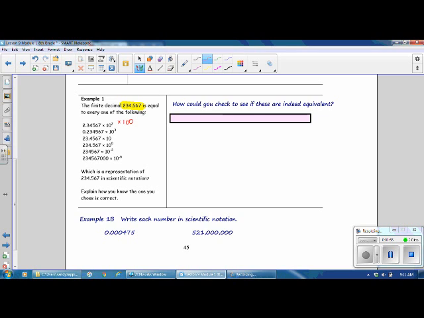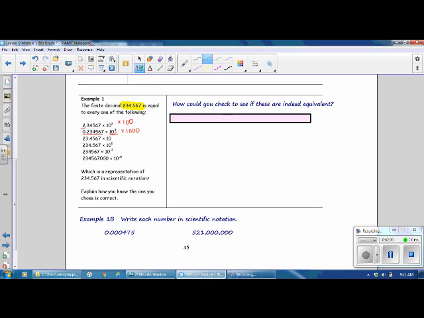In the next problem, we have 0.234567. So notice that the decimal has moved over one place. And our exponent has increased one place value. So when you multiply by 10 to the third, you are actually multiplying by 1,000. And that's why these are equivalent. Because here your decimal has gotten smaller, but your power of 10 has gotten larger.